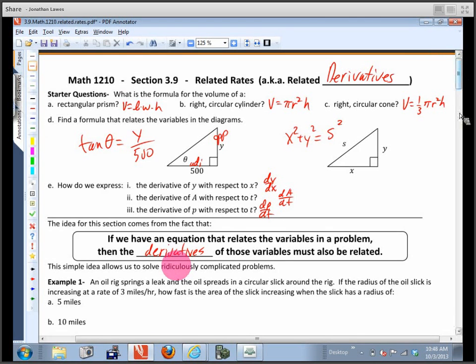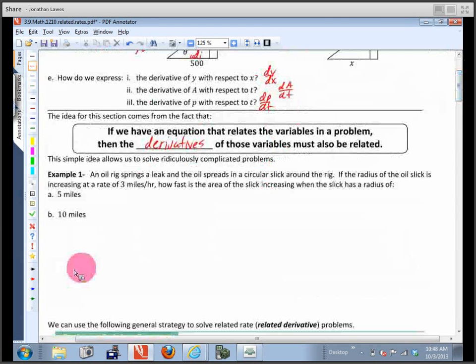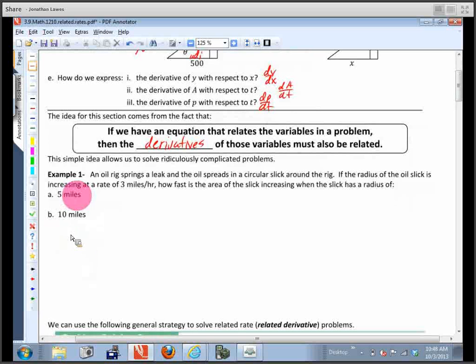I'm going to stop right there. You can chew on that for a while. I think I copied this. I wanted to make these numbers a little bit smaller. We're going to make that 5 miles and that 10 miles, right? And we'll start with that problem on Monday. Just let that cook in your head. If you've got an equation that relates variables, the derivatives of those variables should also be related. That's the idea there.